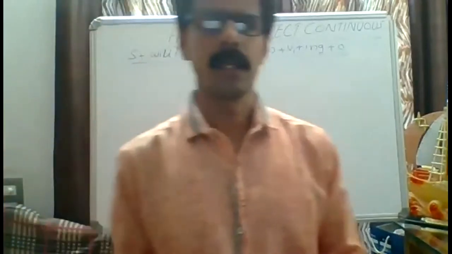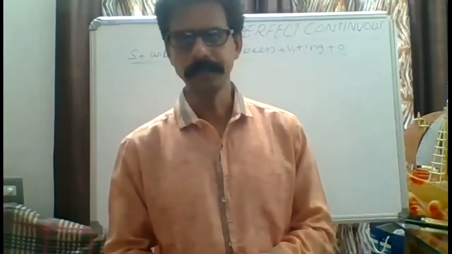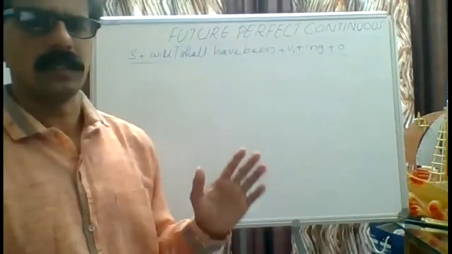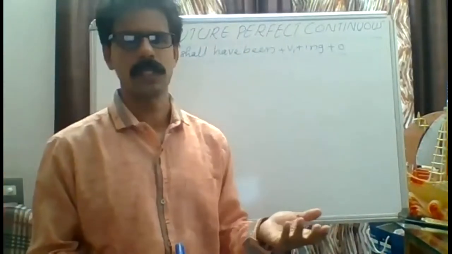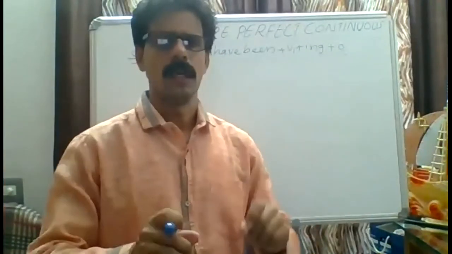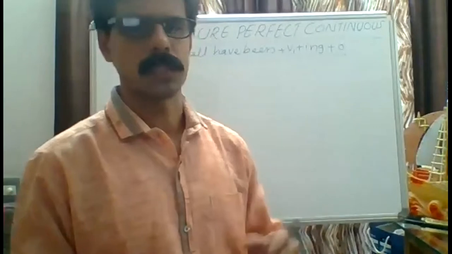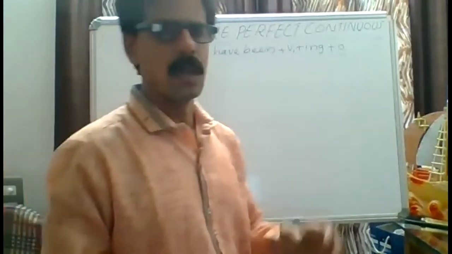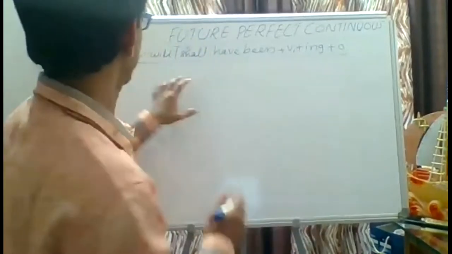This is a very rarely used tense form in English. It's almost outdated because its function can sometimes be done by using the future continuous. So why should we use this one? It is not much in use. But let us know about the future perfect continuous. What is the purpose of a future perfect continuous?